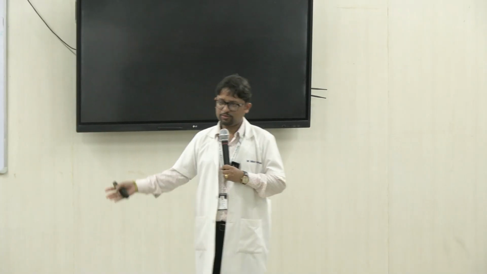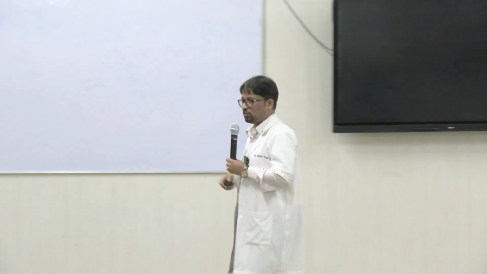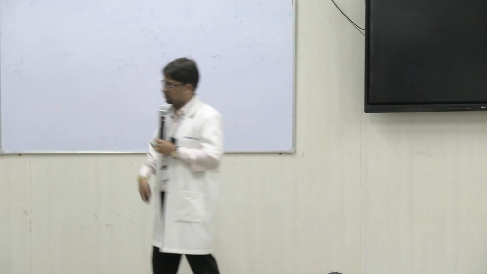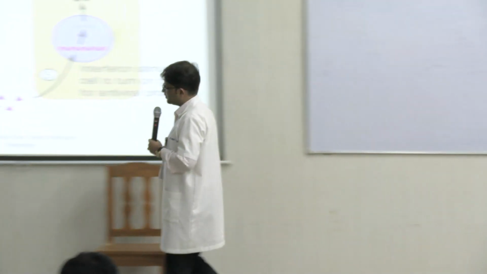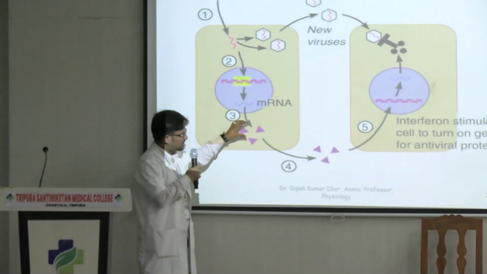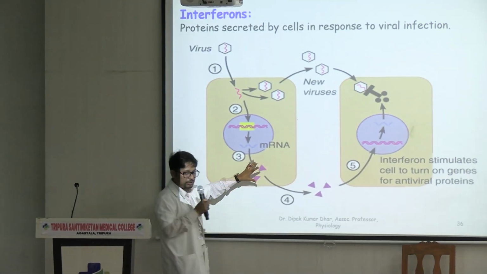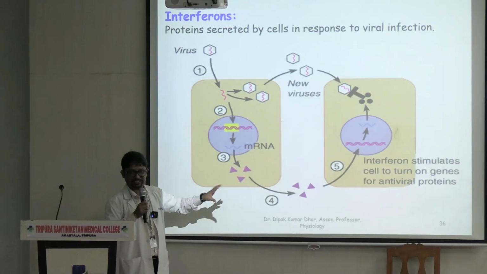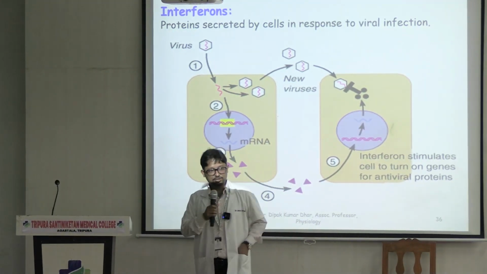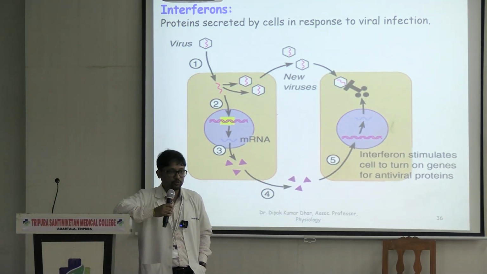Interferons. You read about a lot of it during the COVID times, I suppose. So interferons are proteins which are secreted by cells in response to what? In response to viral infections. So this is a cell which has been infected by a virus. It is releasing this, which you see in the purple color here. So these are proteins which are released by a virally infected cell. It is diffusing into the neighboring cells, and within the neighboring cells, it is activating antiviral proteins of the genome.